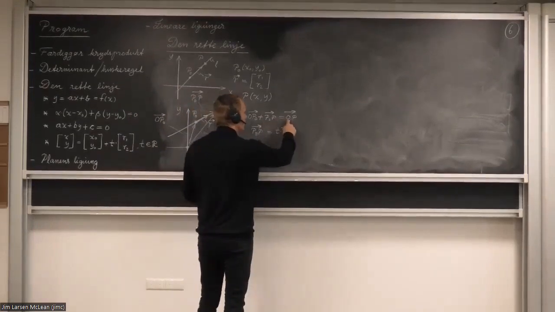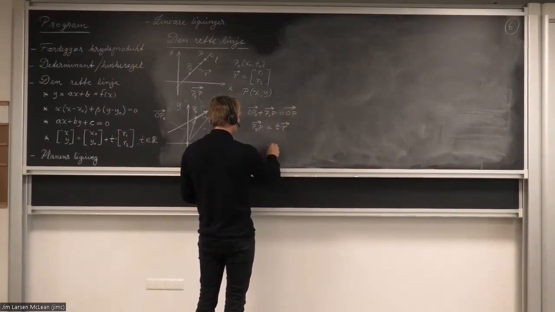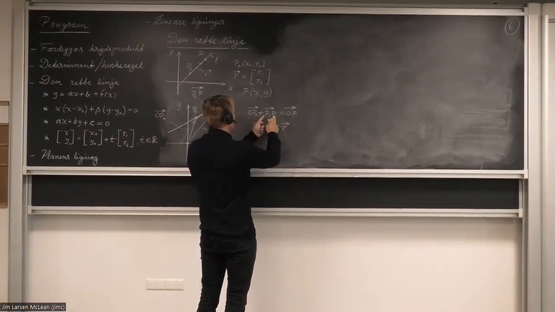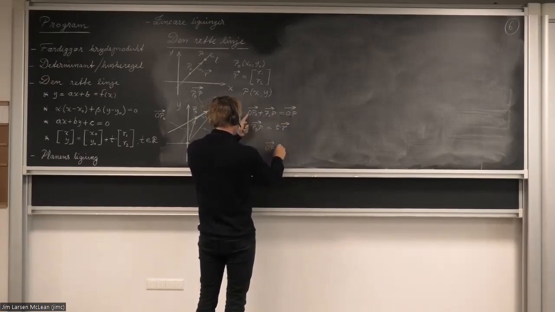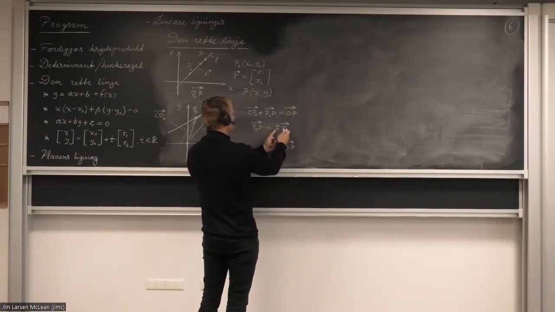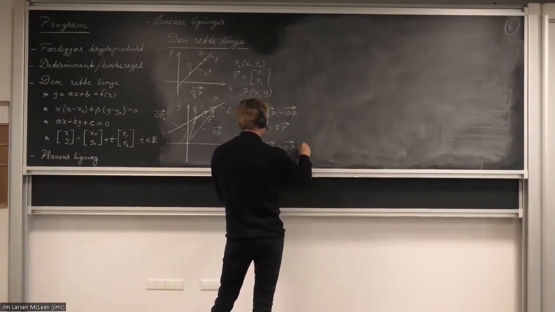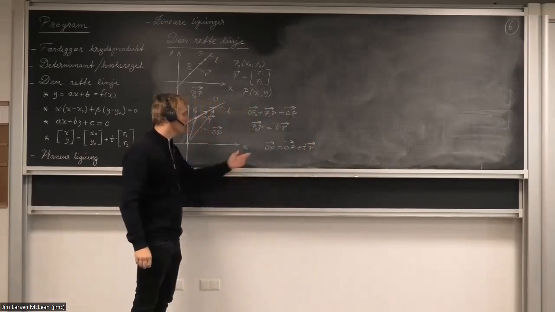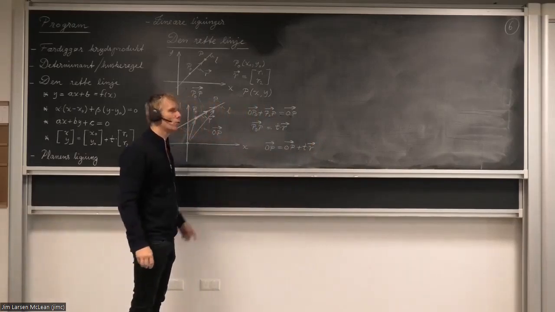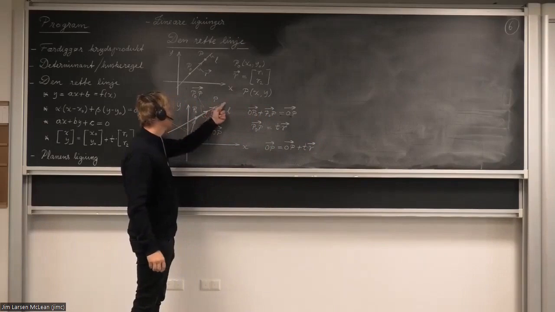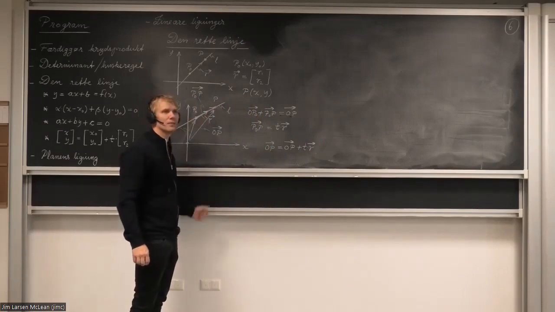So I can plug that right in there. So let me now write out what the OP vector is equal to. The OP vector here is equal to this plus that. That means OP0 plus P0P. But P0P is the same as the scalar t times r, where r was the direction vector. And here I have now described what? All vectors that start at the origin and end at a point on the line. Therefore, I have essentially described the line.